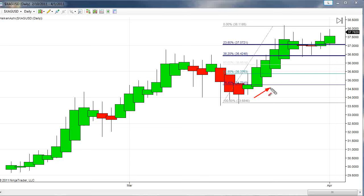We have seen this market climb pretty much straight up. It did hit a band of what I will call congestion, but I'm going to talk to you about what I believe that will produce towards the end of the broadcast. And as you can see, after making this new high earlier in the week, we saw this market really consolidate, and very, very similar to gold, what we saw it do was form a base. In this case, the base is just above $36 per ounce. It's roughly 36.20, 36.30, but you can see this base right in here.